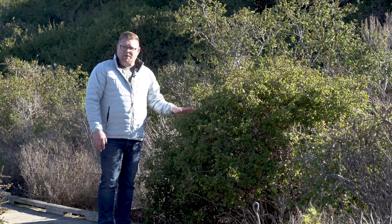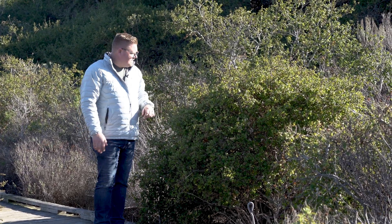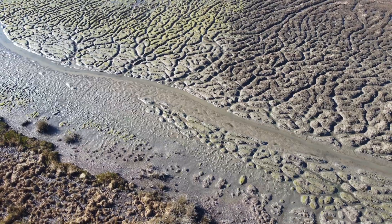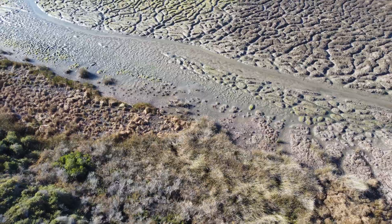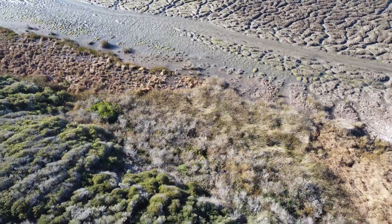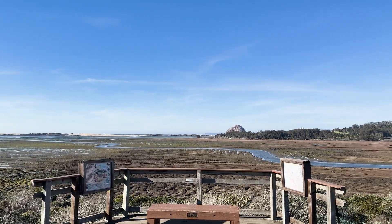Here's a great example of one of the coastal live oaks in the Elfin Forest. Notice that it was stunted in growth, and there are a lot of reasons why. The main one is just salt. We are on a paleo sand dune, which means it's already poor for vegetation to grow on because it's sand grains and it's going to have salt in it. You're also going to have that coastal spray, so additional salt moving in, which is going to be keeping these a little bit lower to the ground.